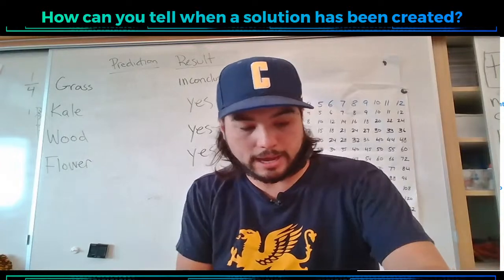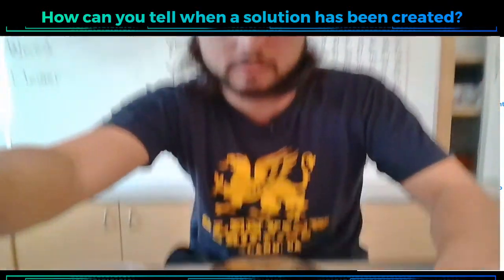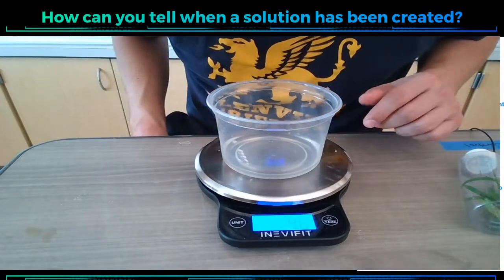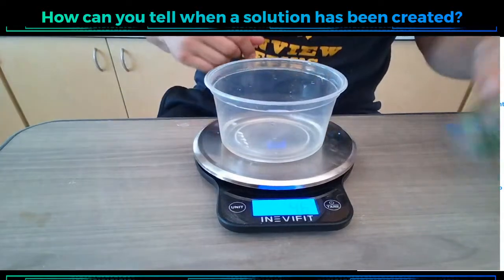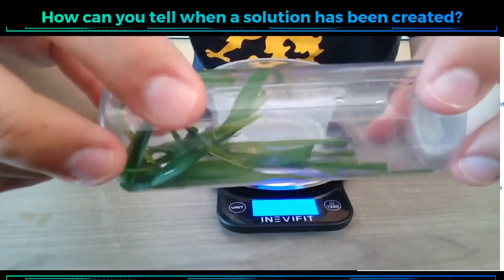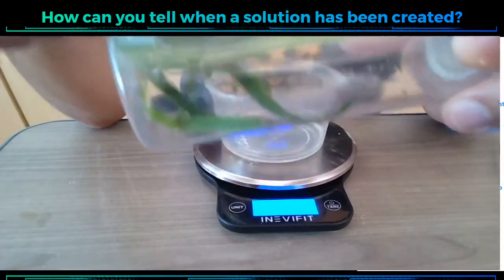So again, 50 grams was the weight of our water. And we're going to see what we get here. See, we're already down to 46 grams. My guess is, because there's still 4 grams, just like with the wood, that there's some water that's been absorbed and is still in our container.